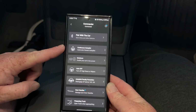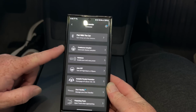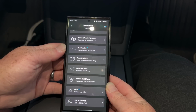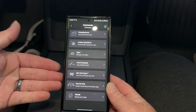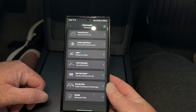This is one of my favorite features from Enhance Auto that you do not have to have any special equipment other than commander to do. We have some other basics here. You can hold a door half open for some other functionality, things like that, presenting doors, but a number of features. And on their website, you can see everything listed on what this is capable of doing.